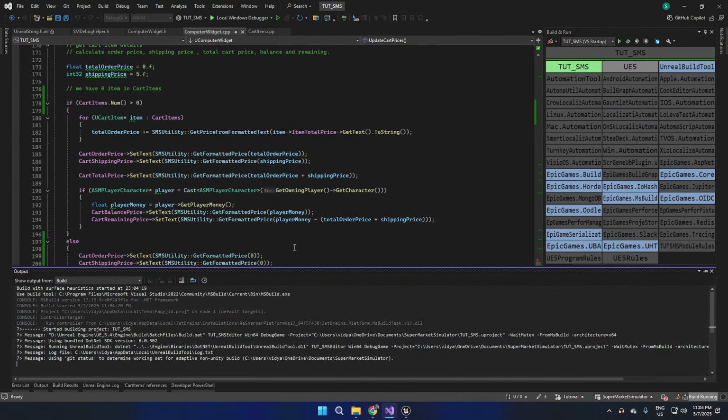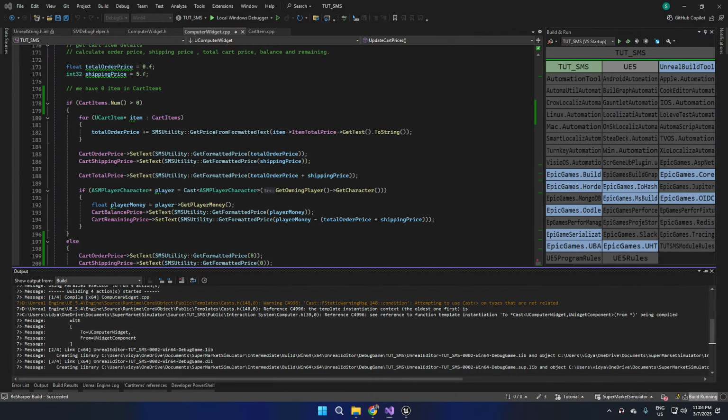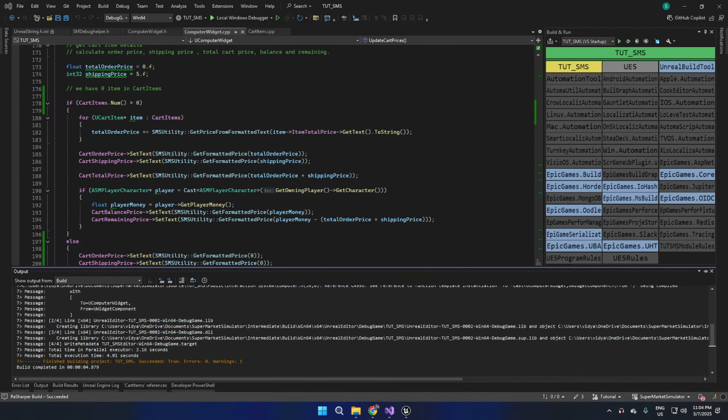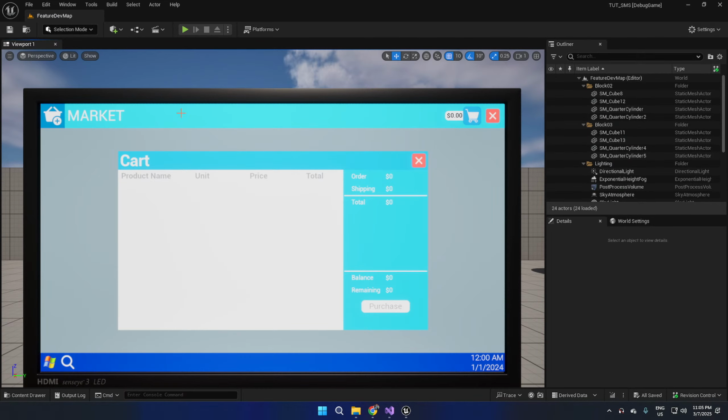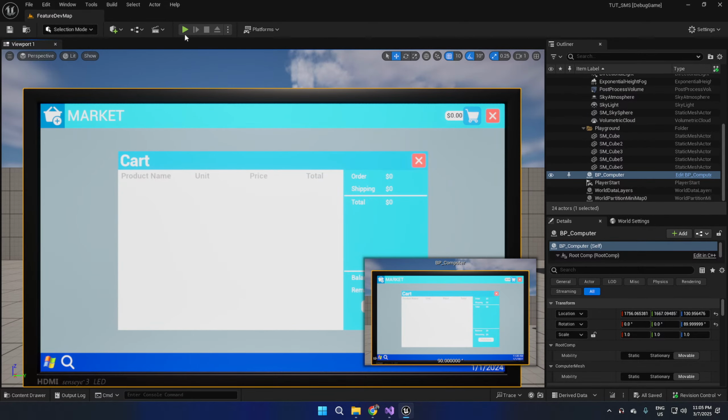Let's compile. Let it compile. Now let's test again. Let's hope it works.